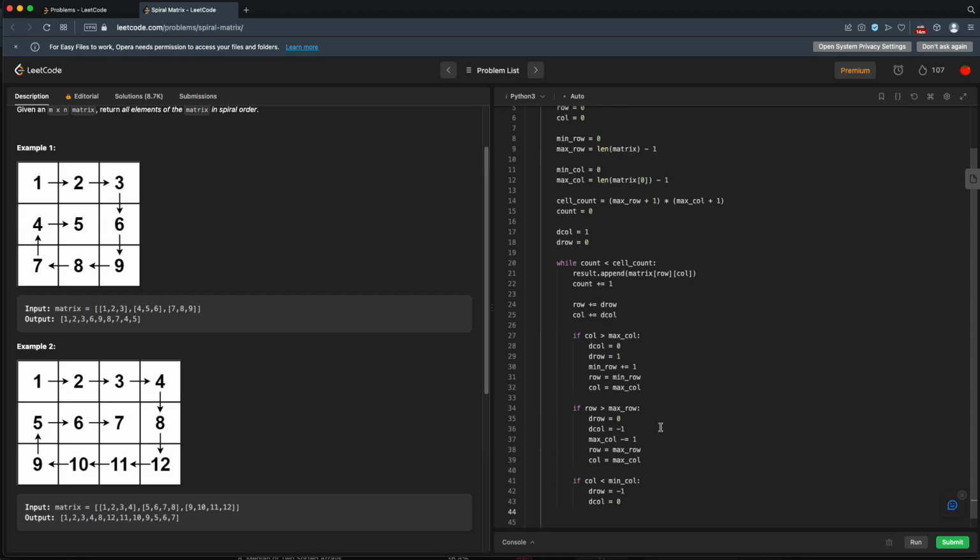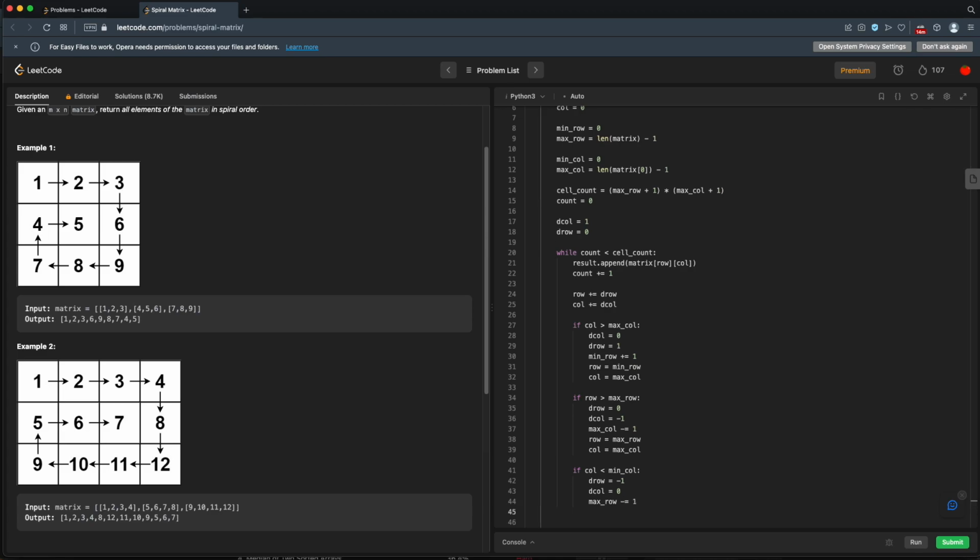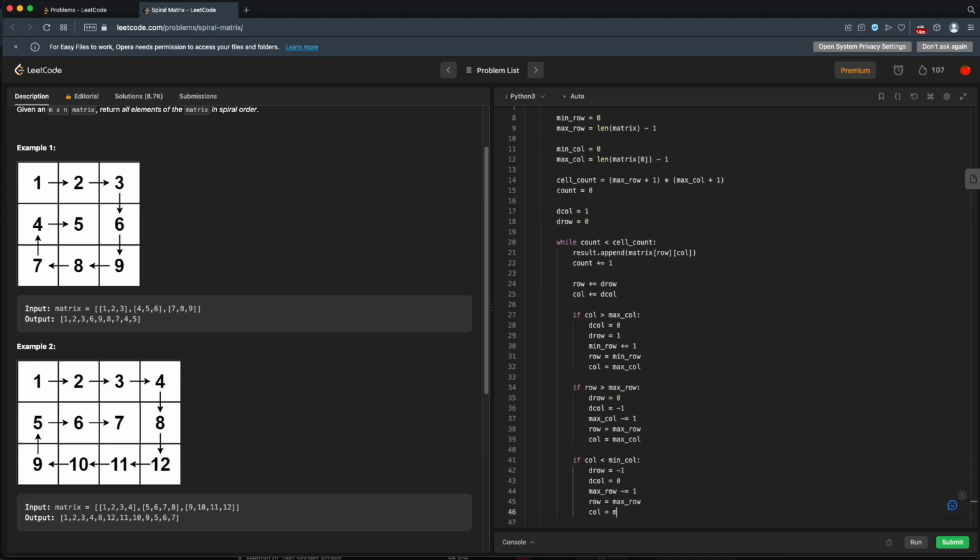All right, and now we've finished with this maximum row. So now our max row gets reset. And again, we need to reset our current position. So our row gets reset to, let's see, what's our row now? We're at our maximum row. And our column becomes our min column because we're way over here on the left-hand side.